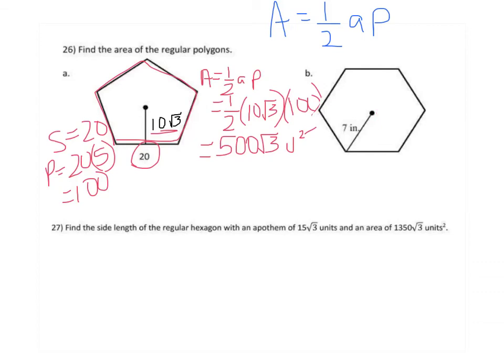So in order to find the apothem here, you know that a hexagon has a special right triangle, which is a 30, 60, 90. So this triangle right here is a 30, 60, 90 triangle. So the 7 is your hypotenuse, which means that your short side is half of that. So that would be 3.5, which means your entire side is again 7 because your side matches the radius. Now you just multiply the 3.5 times root 3, and therefore your apothem is equal to 3.5 root 3.